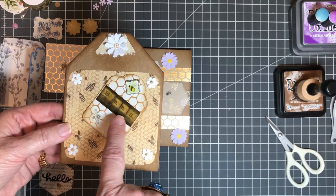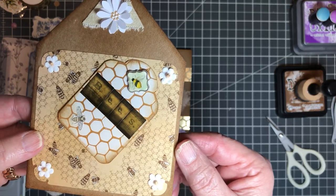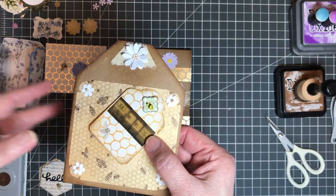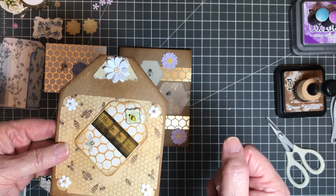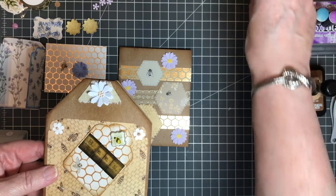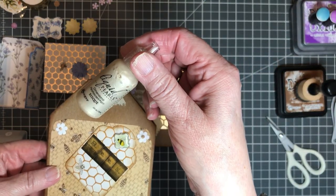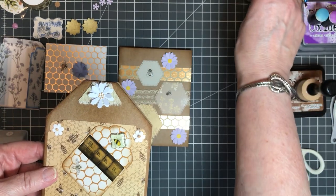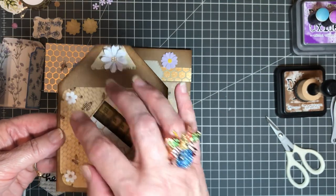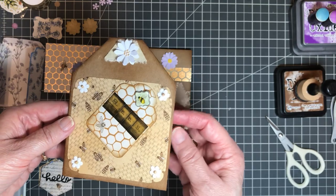The spelling of bees, these stickers came from Tim Holtz. And then the little tiny center of that one is Liquid Pearls in Bisque, just a series of little dots there. These flowers are Hobby Lobby.